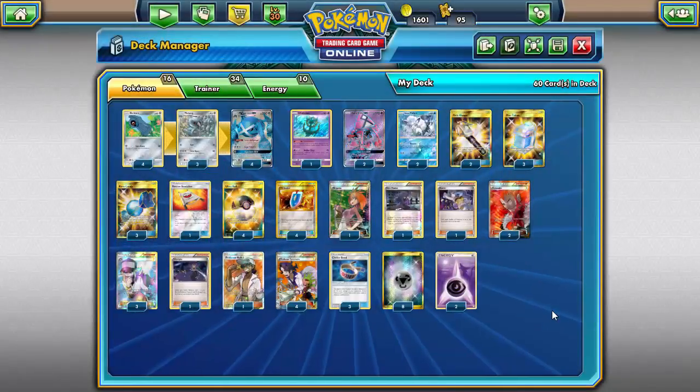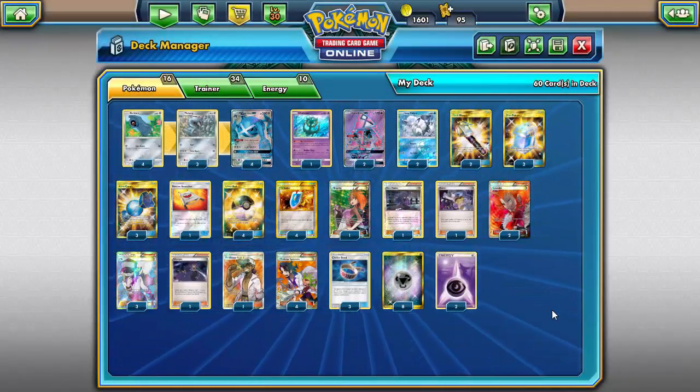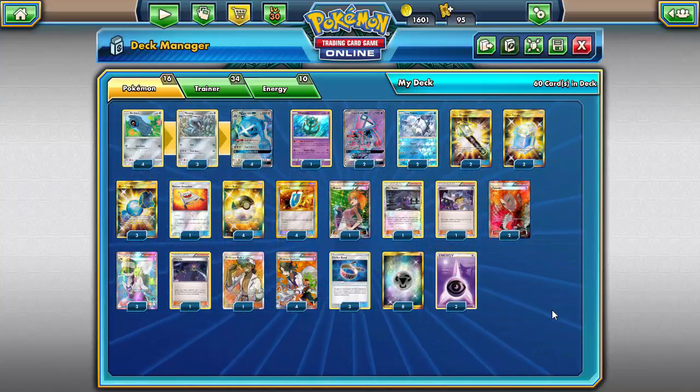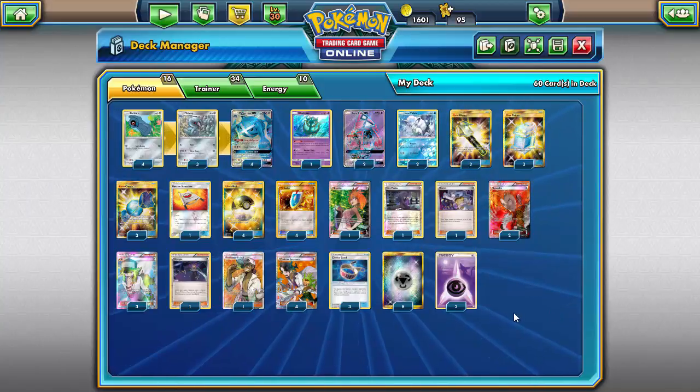But yeah, Alolan Vulpix just gets you a couple Pokemon, helps you get set up quickly, all that good stuff, and you attack for free, so you can even just attach to 2 Pokemon on your bench, power them up while Vulpix gets you them.